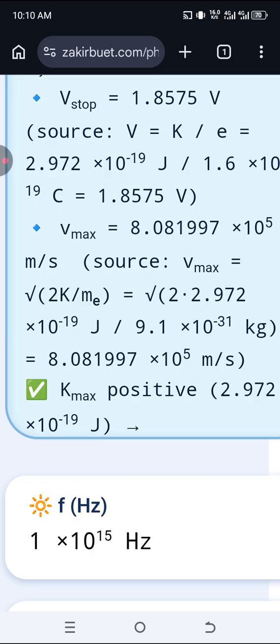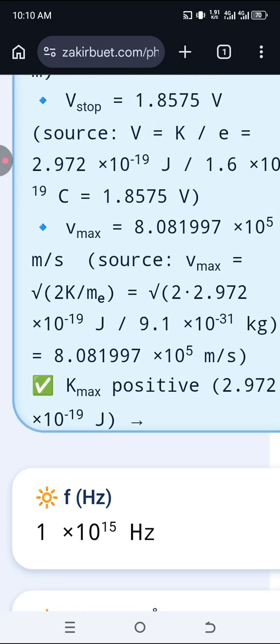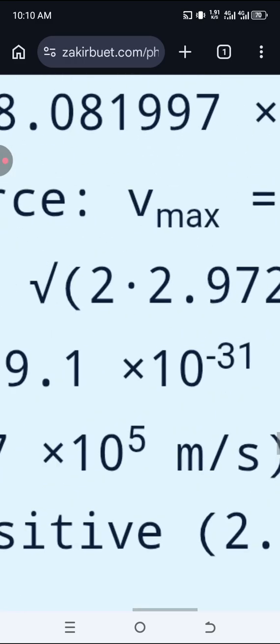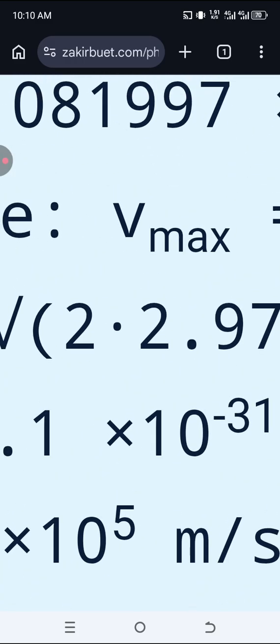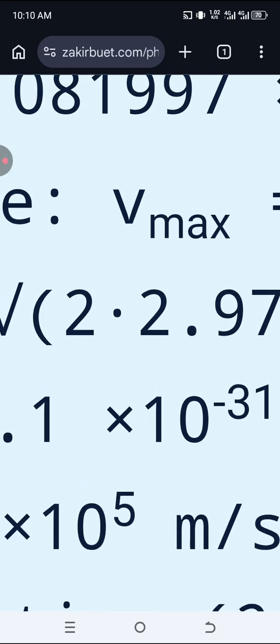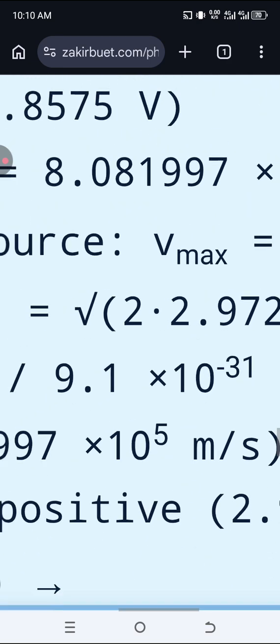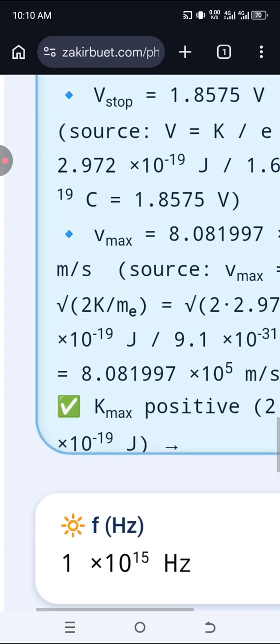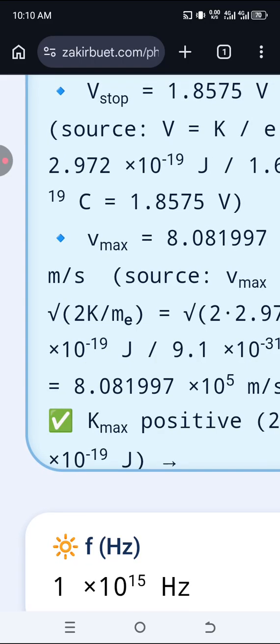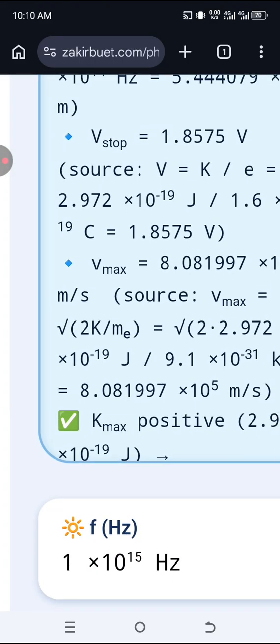So if you plug in the values, 2 times kinetic energy divided by mass of electron, you get this particular value. The first point here is a multiplication or product, and the next point is a decimal point, so that's the difference. Although these things are not exactly beautiful, they give you a glimpse.